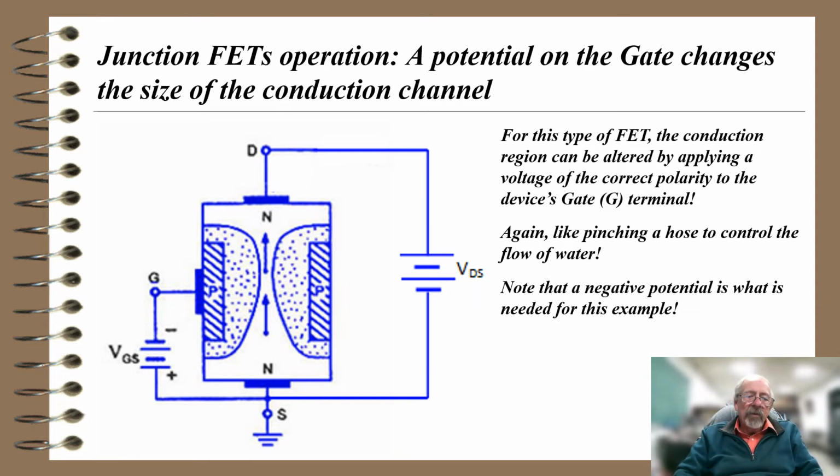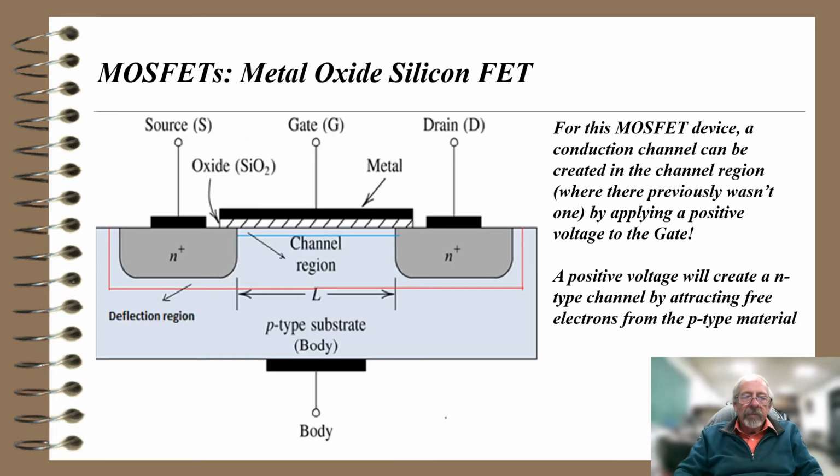So if I didn't have any voltage on the gate, I would have a bigger channel. In this case, I put a negative voltage on the gate, and what happens? When I put a negative voltage, I force electrons away from the P-type material, making a larger effective P-type material and squeezing the conduction channel, again lowering the amount of current. And I could go from squeezing it so there's totally no channel and I get no flow of current, or I have cutoff, it's called.